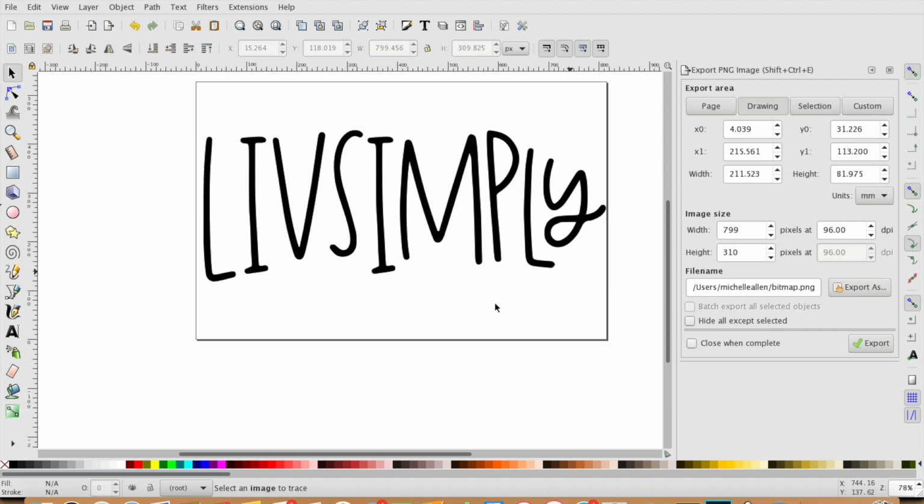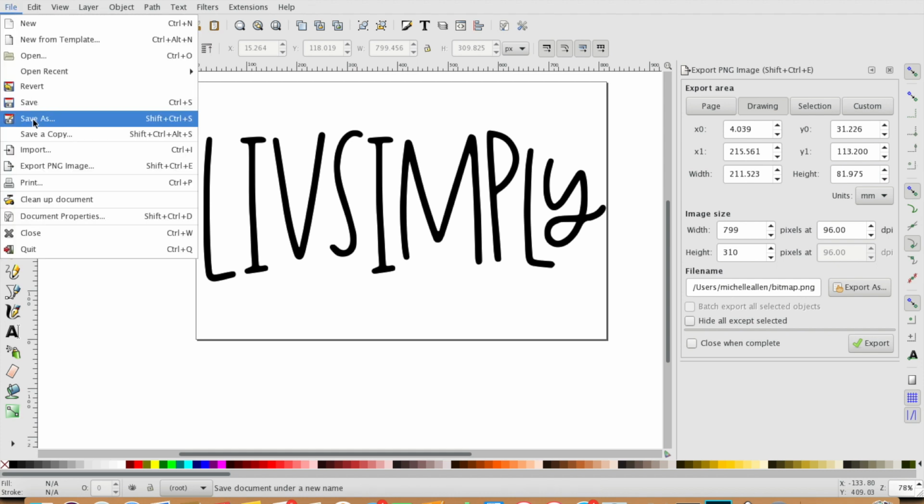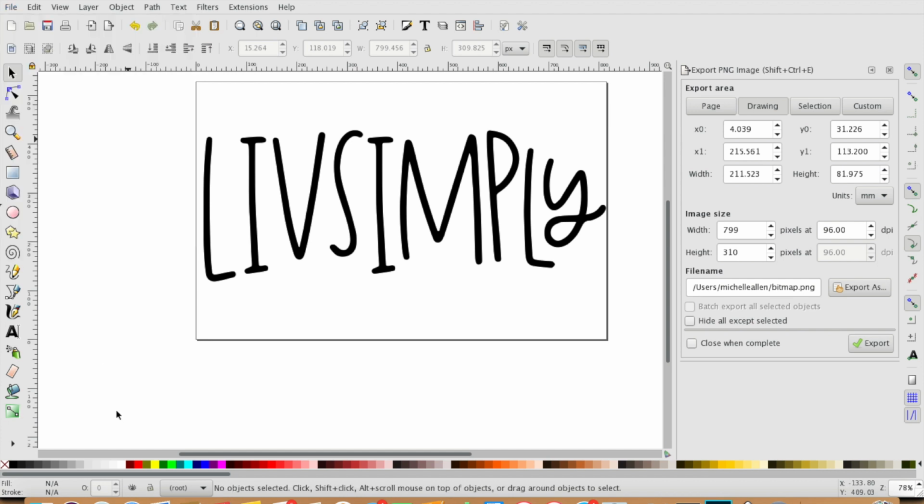Alright, so this right here, let's say you had something that you wanted to make an SVG. Personally, I think it's easier to do that instead of trying to trace it and erase it, using the magic wand tool and everything like that in Design Space. If you just wanted to simply convert something to an SVG, this would be the point that you stop. Super easy, you don't have to use a magic wand tool, the work's done for you. So you would go to File and save that. But we're going to make an offset, so I'm not going to do that.